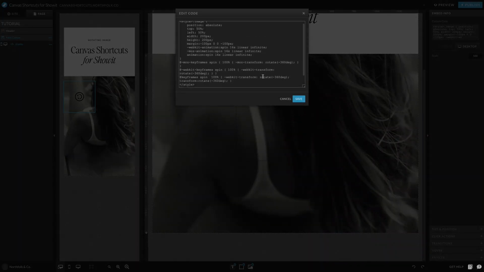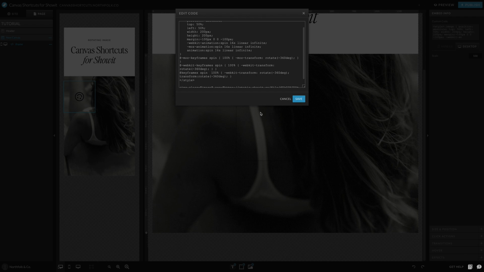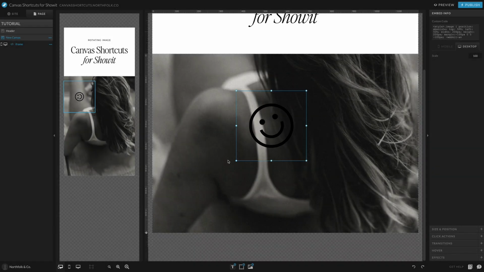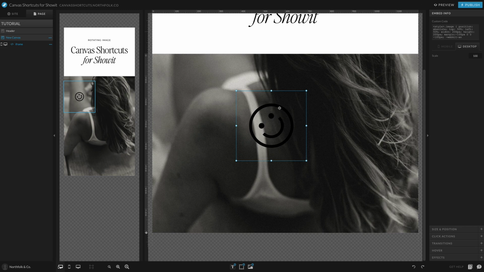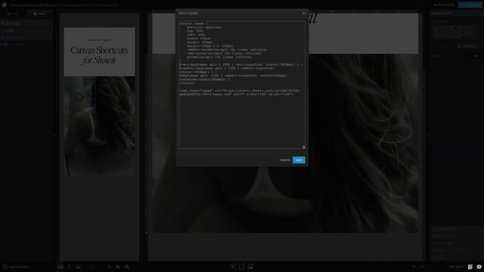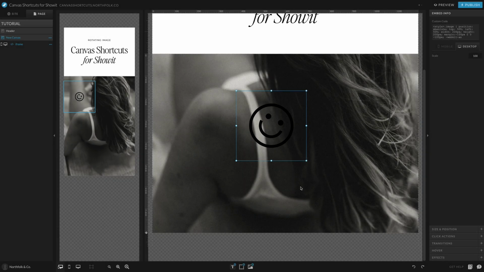Now, to also adjust the direction of your spin, we're going to look at this keyframe spin, and it's telling it we want it to rotate a certain way. So when we're at negative 360 degrees, it's going to rotate counterclockwise. And now if we were to remove the negative, now we're going to go, don't you just love how that works sometimes? Make sure you do all of them. Okay, so once you remove all of the negatives from the keyframe spins, then it's going to go the other way. So it's dependent on which way you want to go and the speed you want to go.